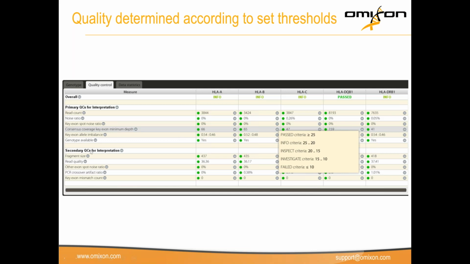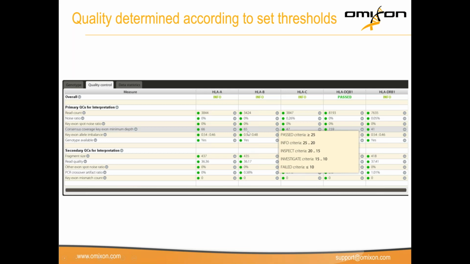Also, one of the final ones is the key exon allele imbalance. Because what you also want to know is whether the two alleles are balanced correctly, which in some cases is not always the case, but you want to know at least. We also have our secondary, as you can see below, which are, for example, the fragment size, read quality.